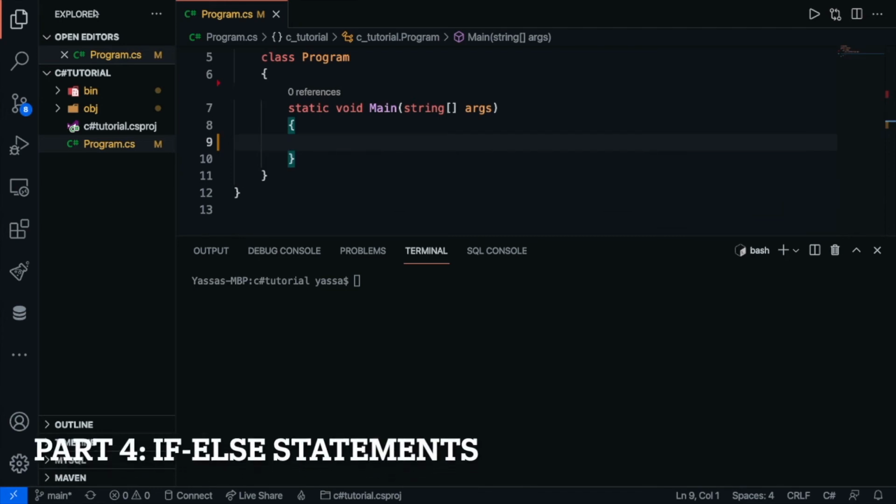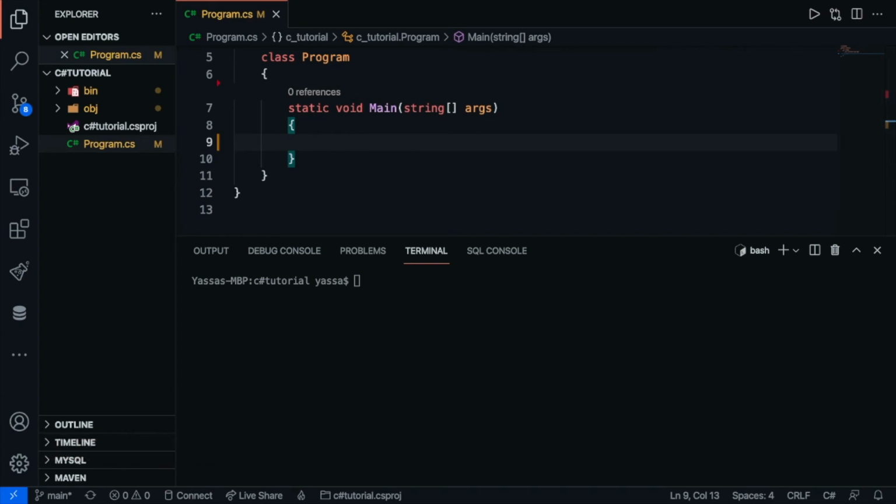All right, now the next thing we're going to want to learn is if or else statements. Oftentimes when you write your code, you need to know whether or not your code should run. This is why if statements come in. If statements decide whether or not a certain code chunk should run. If the statement that is specified is true, it runs, and if it's not true, then it's not going to run.